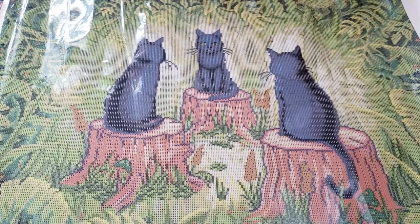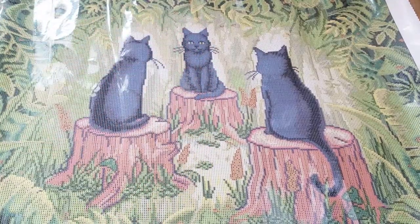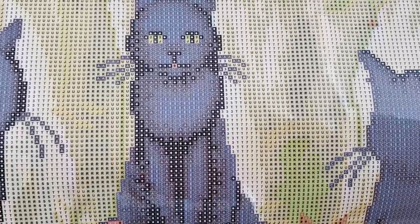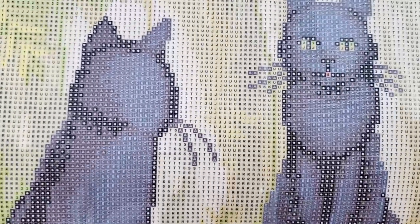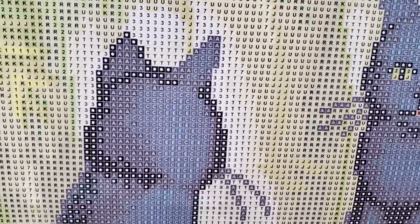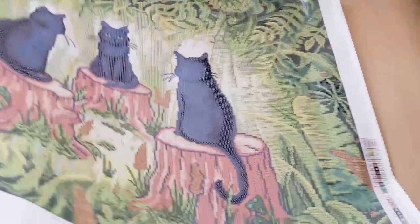You can hear that noise in the background — I'm very sorry, but my landlord decided to use a snowblower while I was filming. How inconsiderate! But let's take a look at the drill field. Oh my goodness, so adorable. Look at this cat — what are they talking about? I want to know. I love it, and the drill field — with Diamond Art Club you'll find that it's very clear. You won't have any trouble seeing any symbols. The cats aren't like pure black; you would think they'd just be color-blocking, but they're not. There are different colors that make up the cats. Oh my god, I love this canvas so much.